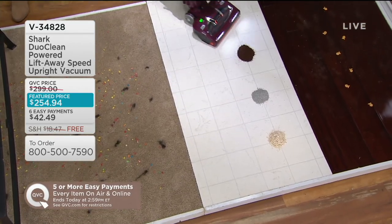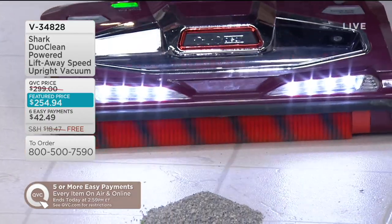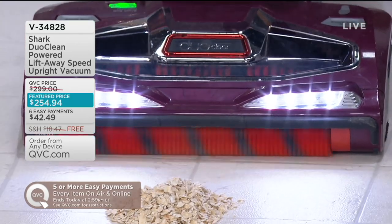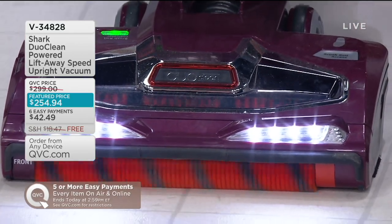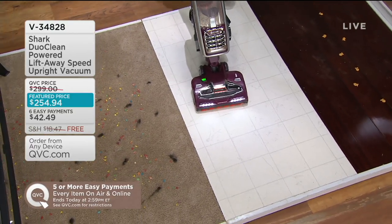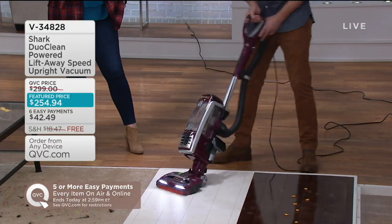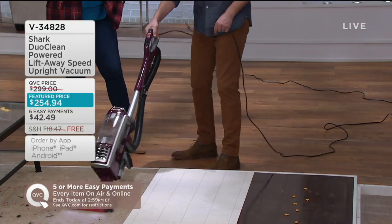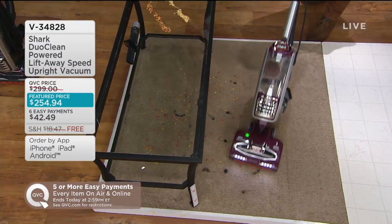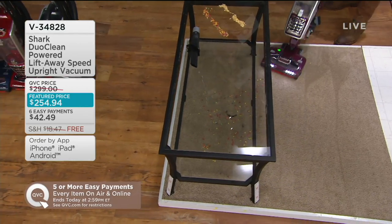Think about how that can get on your laminate floor and push down through. Now the beauty is, we showed you earlier, because we have the wall removed in the front and that second brush roll, think about the kitty litter, nothing sneaking behind in the back. Now when we go to carpet, I'm just going to push up on my thumb here. I actually have two different carpet settings, so you can see simply and easily, I flip that switch and now I'm able to go onto the carpet.